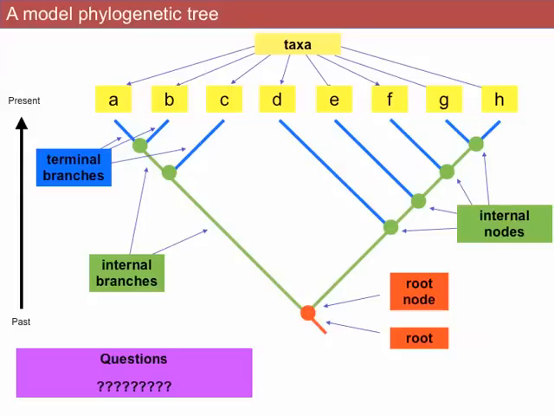Even if we drew the tree with the letters in the same order, C could have sat in the same point on this drawing of a tree, and I could have switched the branches such that C and D were grouped together. So the order of these taxa drawn on this tree has not changed, but the branching pattern has changed. That's what you need to focus on, the branching patterns. That's what tells us the evolutionary history of the organisms in the tree. The order of the labels from left to right on the tree has no meaning.